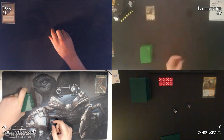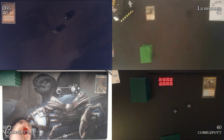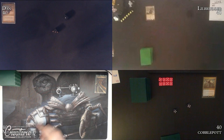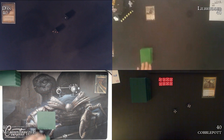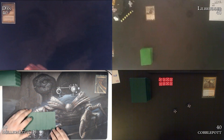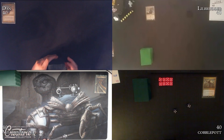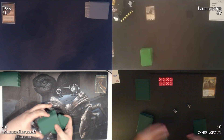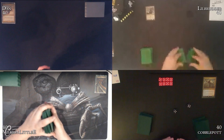The turn order hasn't been decided so gentlemen, roll 2d6 to see who goes first. Results: six, three, nine, four — I have an eleven. Cobble Pot is going first, then Million Little Lee, then me, then Little Brother rounding out the rear. I'm going to ship my first seven.